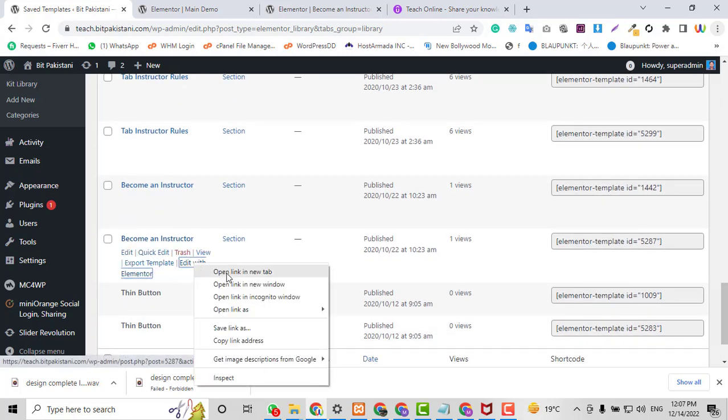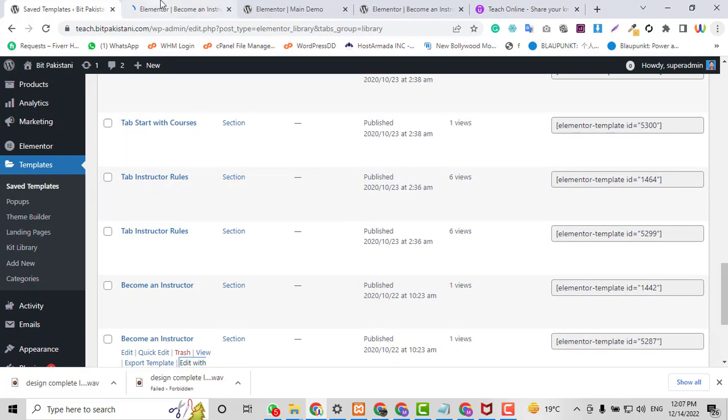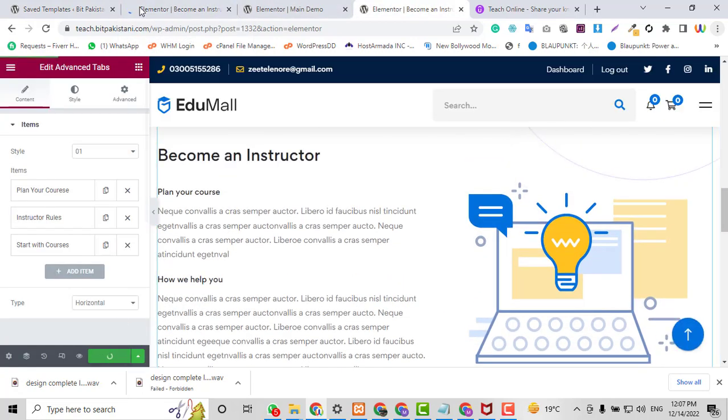So here I will click and open with Elementor, and here I can change become an instructor. For now I will click on update, so that when this page opens you can see the changes that we have made in the become an instructor page.